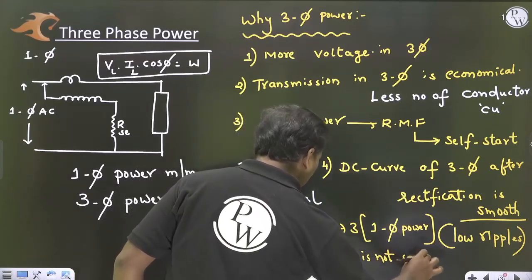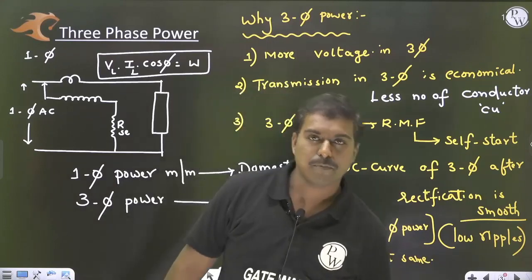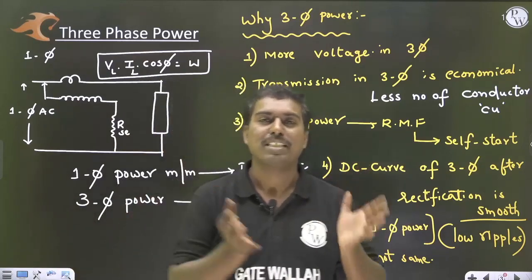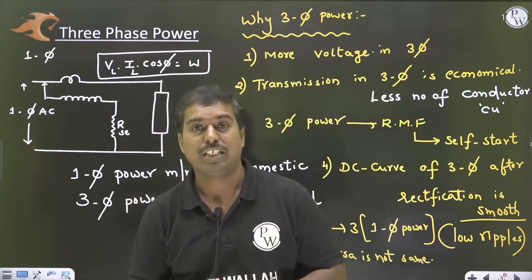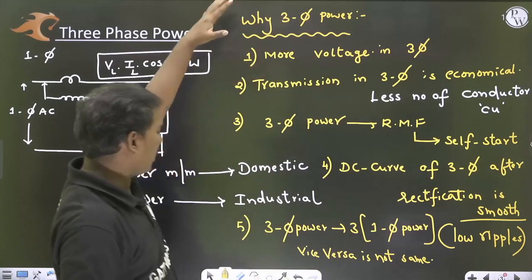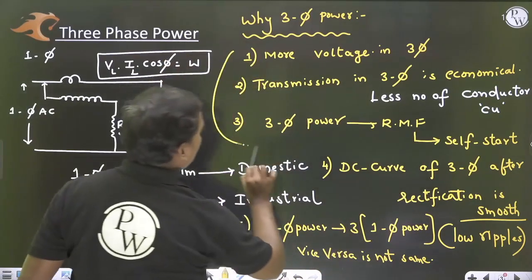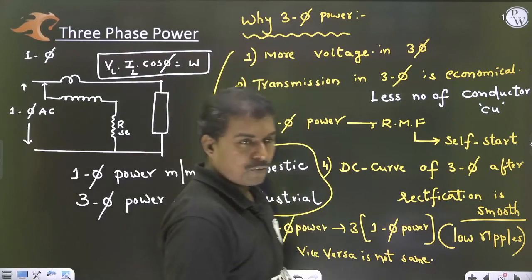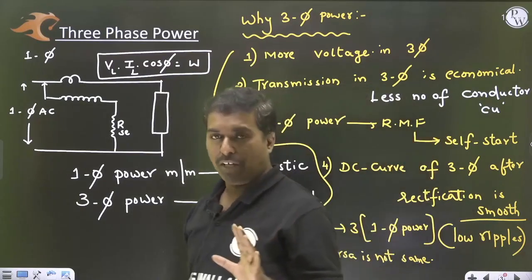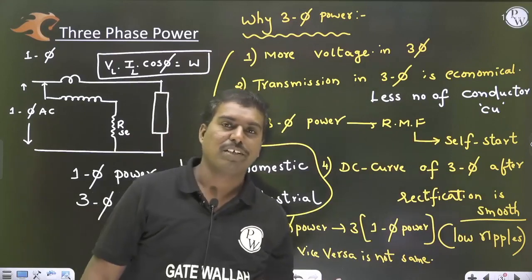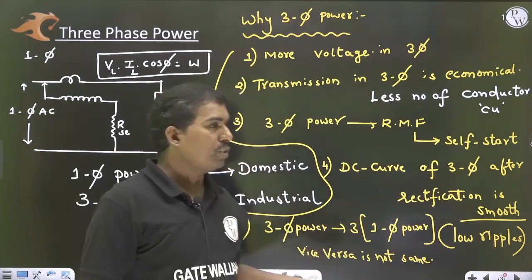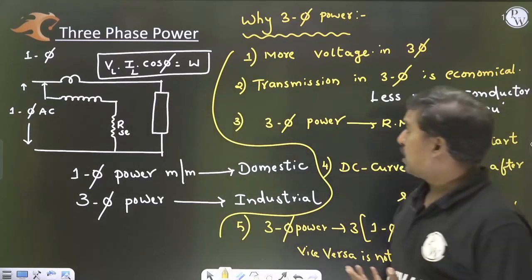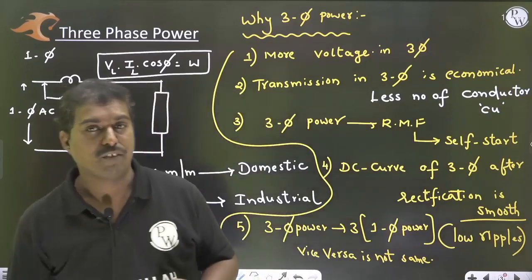That means if you club the single phase power 3 times, the quality of the power that you are getting may not be exactly equal to the three phase power characteristics. That is the reason why, by considering all these features, this 1, 2, 3, 4, 5, these are the major features why three phase power is used. Okay, so please try to understand these 5 points that may be expected. Why? Because for electrical students and instrumentation students, in interviews this is an expected question. Why three phase power? What are the features of three phase power? A three phase power has certain advantages over the single phase power.